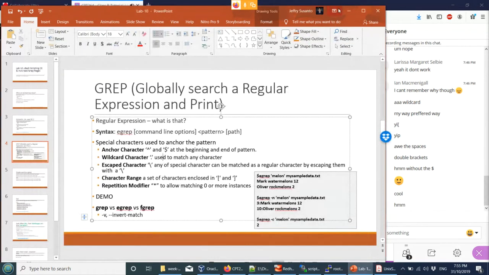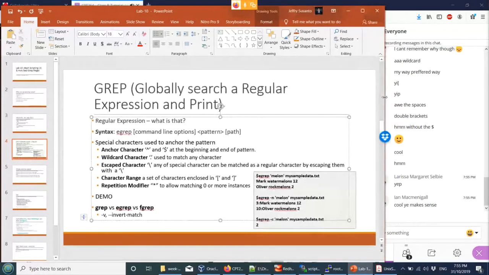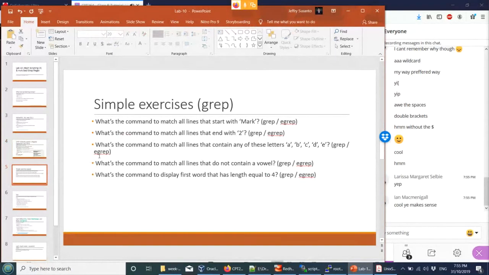Cool. So that's the demo, and that's the difference between grep, egrep, and fgrep. Now we will see a simple exercise.